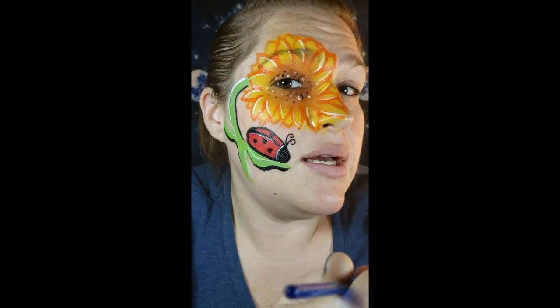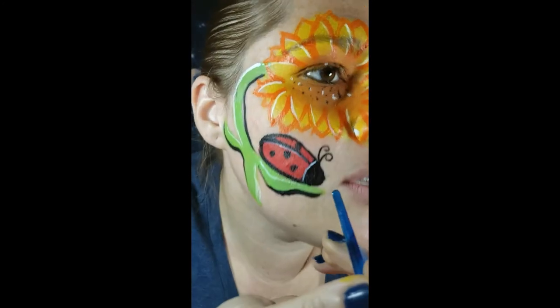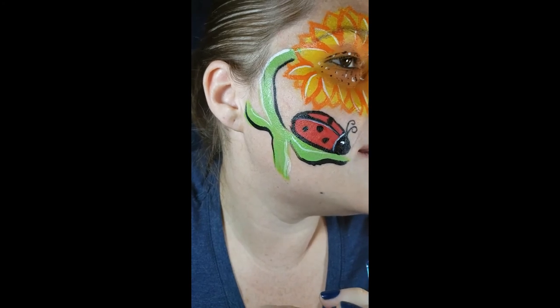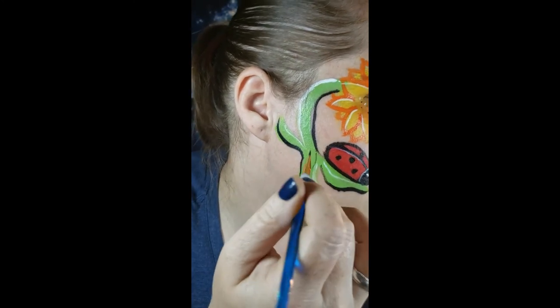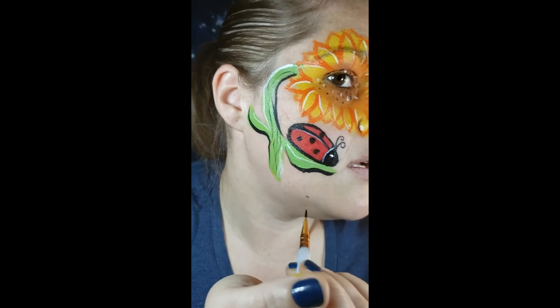Now, could be done, but of course I'm not. So I'm going to take the tip of my brush, ignore the teeth marks, and I'm just going to do one dot right here. Oh, isn't that cute? I think that's cute. And I'm gonna go a little nuts. Just like that. Okay, so we could be done right here. You don't have to do anything else. I'm very pleased with it. I think it's cute, but that's not how I roll.